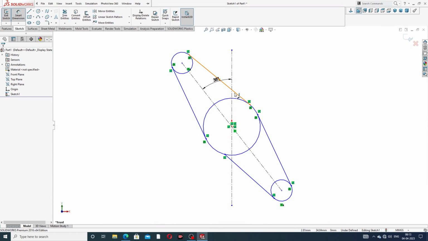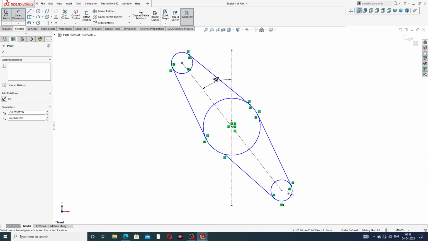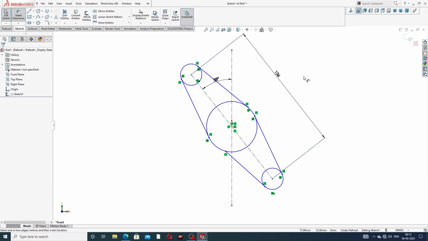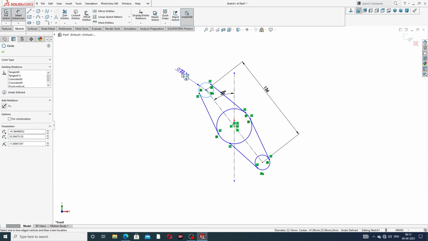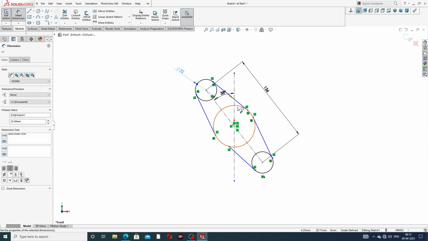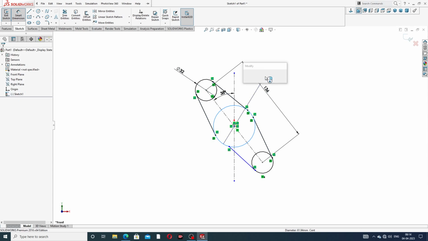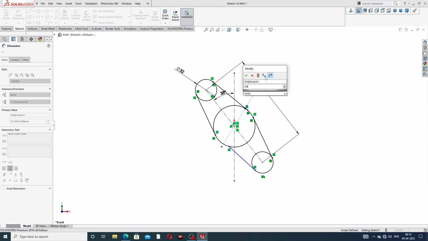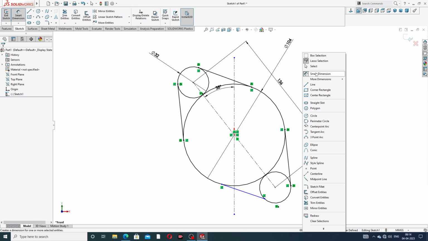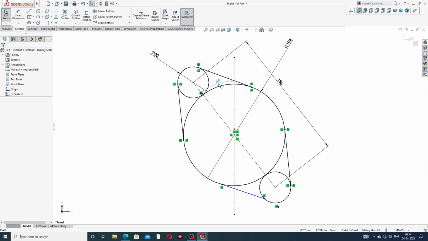This center point to this is 136 millimeter, this circle has a diameter of 32 millimeter, and this big circle has a diameter of 104 millimeter. This is perfect, and all is black in color, meaning this is fully defined.